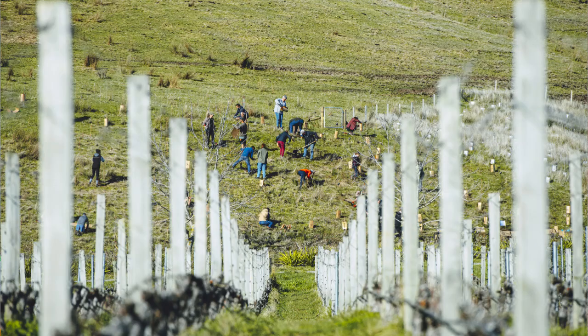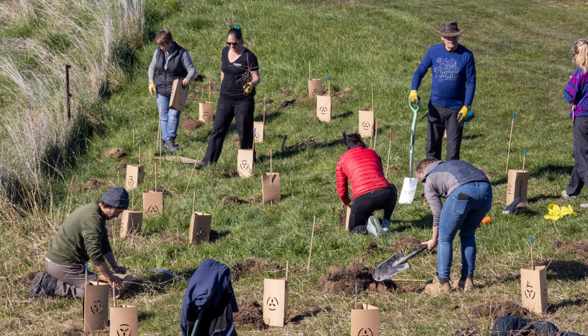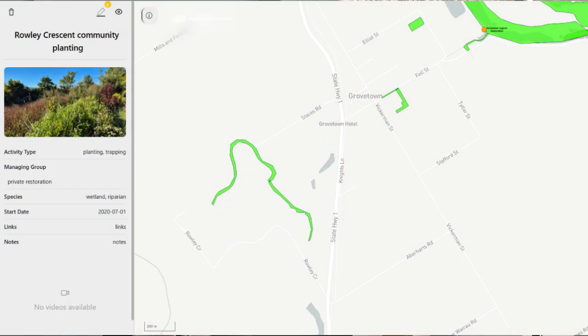And yeah, it really shows the effort that's being put in and where that connects in with projects around it. And what about the smaller landowners and lifestyle blocks, gardens even? Yeah, we've got heaps of landowners out there with small lifestyle blocks that are contributing their information around where they've done planting. So here we've got a really good example of the Raleigh Crescent community planting, where restoration effort is being done on a small holding or lifestyle block.